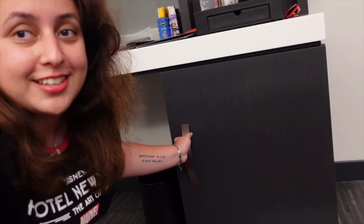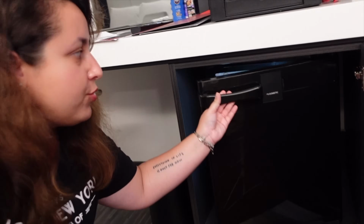The next pro, and this is again another one that I think a lot of people will appreciate about these rooms, is that they have fridges. Yes, every single room at Disney's Hotel New York, even if it's just a standard room, is going to include a little mini fridge. It's empty because honestly, I just never really use fridges when I stay in hotel rooms. The only thing I'd probably use them for is if I had some leftover food, or if I wanted to keep my water cold. But I'm not too bothered about fridges personally, but I know a lot of families do need them, and Hotel New York has them in all its rooms, so that's definitely a bonus.